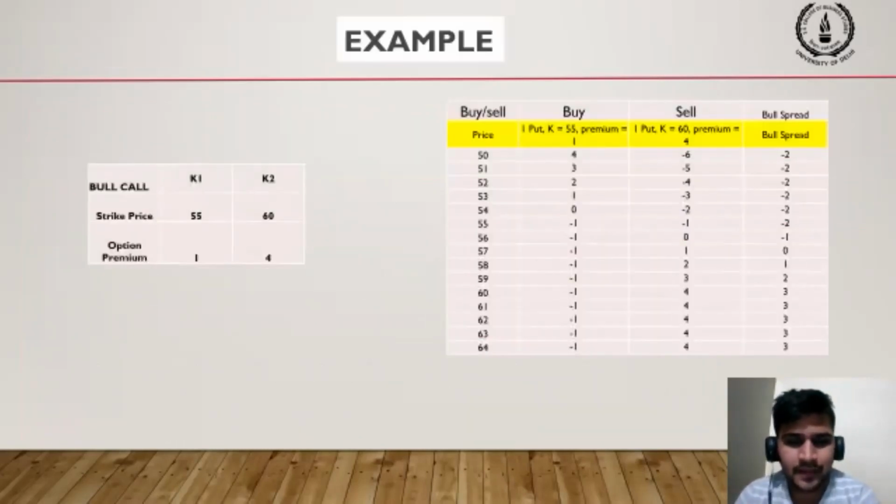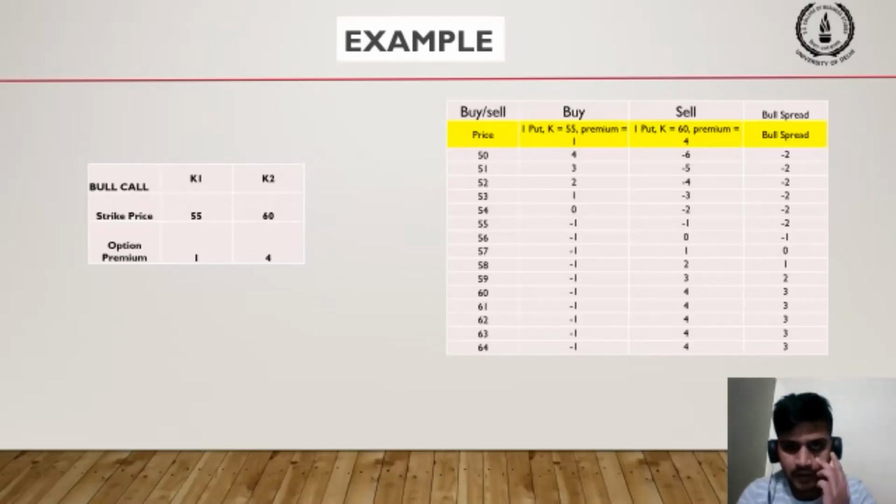राइट. सो वी कम बैक टू द एग्जांपल. इससे फिर से थोड़ी ज़्यादा बेटर अंडरस्टैंडिंग हो जाएगी, ऑल्दो थोड़ा टाइम इसमें जा रहा है, बट आई होप आपका बेसिक्स क्लियर हो जाएंगे. फिर आपको फ्यूचर स्ट्रैटेजीज में आपको ज़रूरत नहीं पड़ेगी एग्जांपल्स की. सो दैट इज़ व्हाई आई एम गिविंग यू एग्जांपल्स एज मच एज आई कैन बिफोर एज वेल. ठीक है. तो इसमें एग्जांपल ले लेते हैं. एज आई टोल्ड बिफोर, यू हैव टू बाय अ पुट जिसमें आपका स्ट्राइक प्राइस होगा 55, एंड यू हैव टू सेल अ पुट जिसमें आपका स्ट्राइक प्राइस थोड़ा हायर होगा, दैट इज 60. ऑप्शन प्रीमियम वुड बी 1 and 4 रिस्पेक्टिवली.